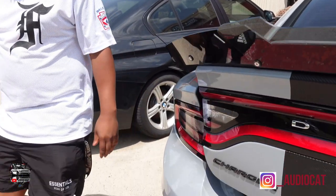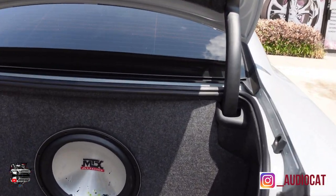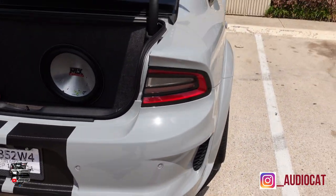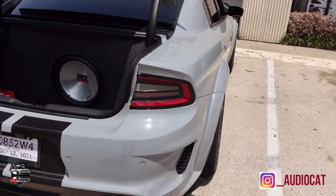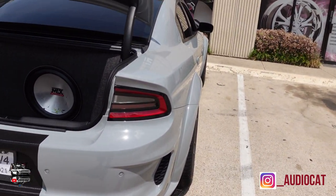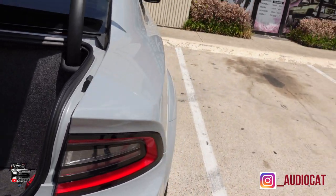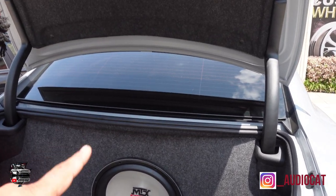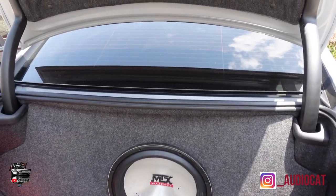You wanted something simple, easy, flush, clean. Done. I got another idea — I would paint this the color of your car too. That color on that car is badass. What do you think about that color? I love it. This car is just so unique — it's like a gray, like a white, like a blue. It's just a badass car. That's the 9500 subwoofer — not a regular woofer, that's why it sounds the way it does. A badass, dramatically stupid subwoofer. You want everything to match — a simple, clean build and you can still do everything you want.